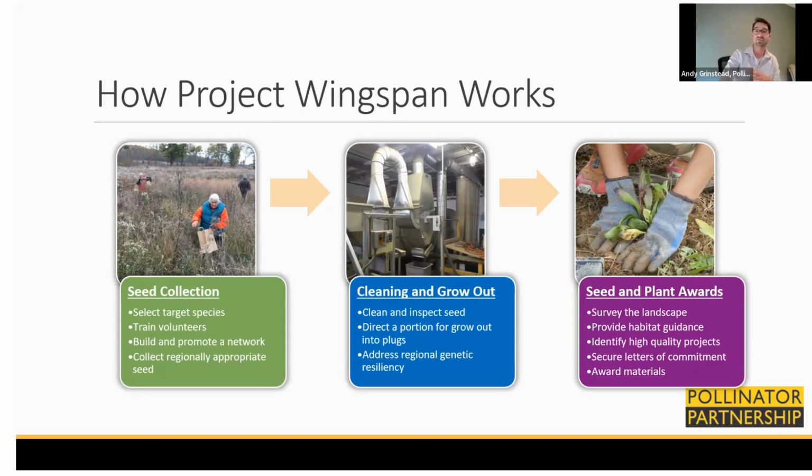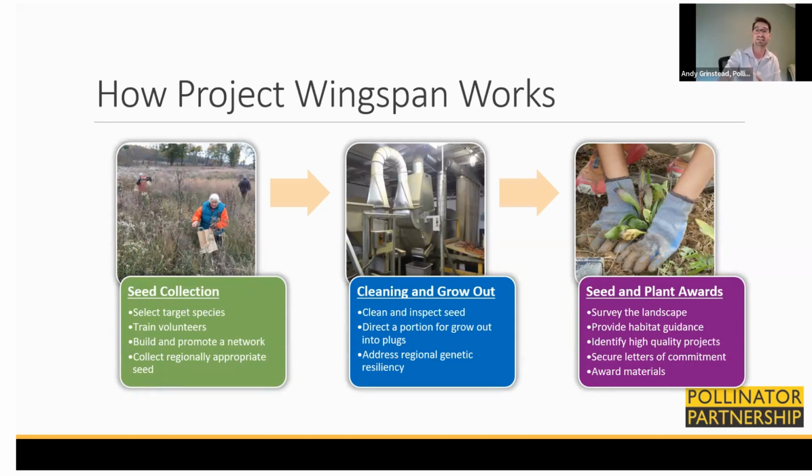On to the next phase. Once collected, the seed is marked with its date and location of collection and shipped to Illinois Department of Natural Resources Mason State Nursery in Topeka, Illinois. It's cleaned there, it's inspected for any unwanted species, and so much more. And a portion in this nursery is also diverted to being grown out as live plant plugs, which is really exciting as well. And finally, while all of this is going on, Pollinator Partnership staff are busy collecting habitat surveys from individuals and organizations that are interested in receiving seed and plant plugs, live plant plugs.